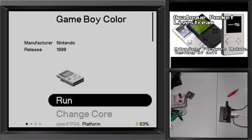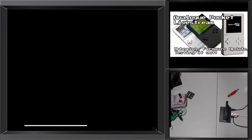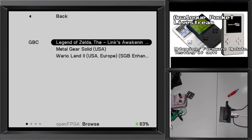Yeah, what are the memories for? Save states? That's an interesting one. I don't understand that either. Did that not boot? Error in framework. File ID size bad. What? I use this on everything.